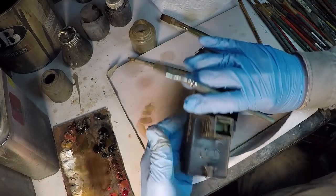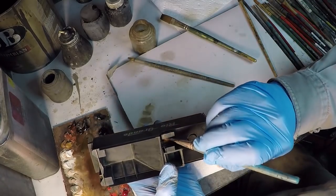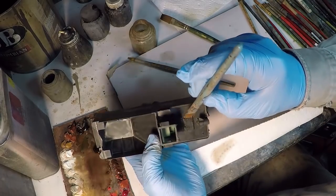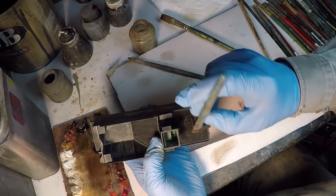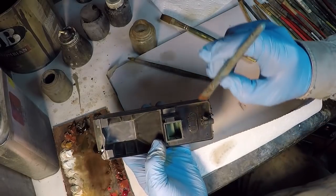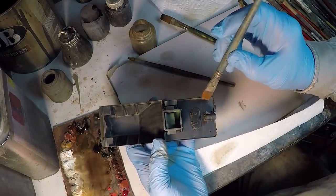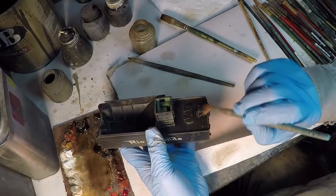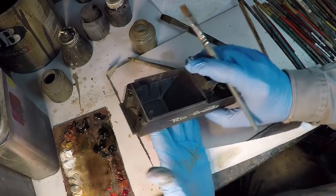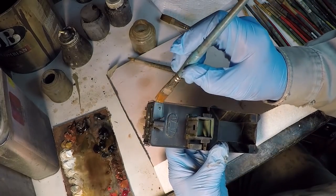So, Jerry, I just wanted to mention here, we see you with the brush strokes going in just one direction. It really helps, you don't want to see the strokes themselves, right? No, you don't want to see the strokes. What I'm doing here is drawing the paint up against the edge. You see it accumulating there. Yeah, and you don't want it to accumulate to the point where it doesn't look right. That brush is a little bit more stiff, which allows me to get up into the corner.